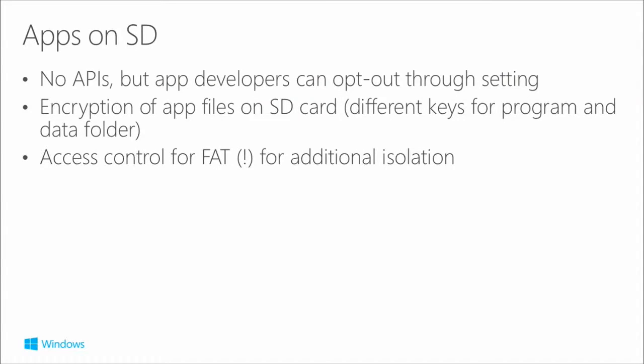Another part of security, we can now install applications on SD cards. The tools obviously support SD cards as well. But what we now do is we copy the application, including the data, on the SD card, and every application part on the SD card is encrypted. It's per device, and every application has its own single unique key. So if you remove the SD card, you cannot access the data.